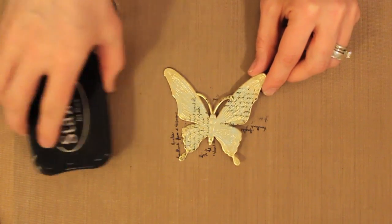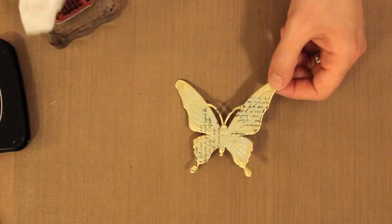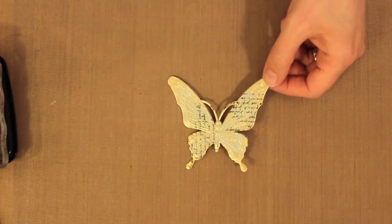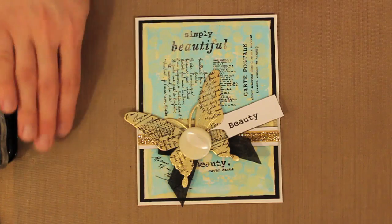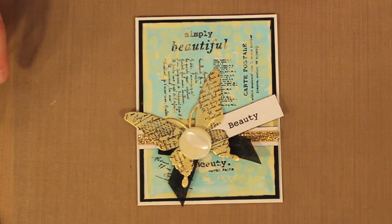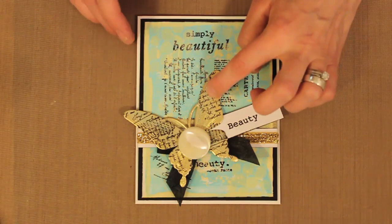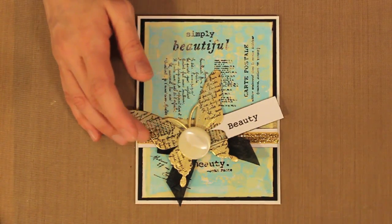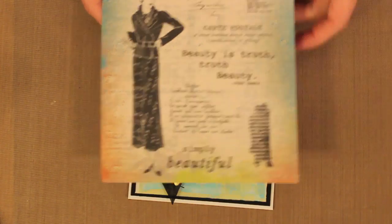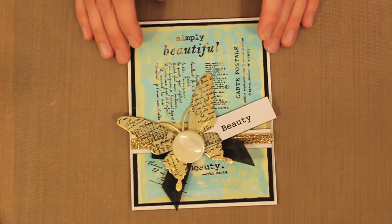So let me slide this away. I'm going to kind of swoop this up as quickly as I can, and then bring in my card again so we can take another look at this. So on here, I've got this beautiful butterfly, and I stamped on it with a couple of the other border stamps as well. So I've got the script here, here, here, and here, and then this little swoopy bit, which is this one right here, is also going across on there to add a little bit of light-dark balance.